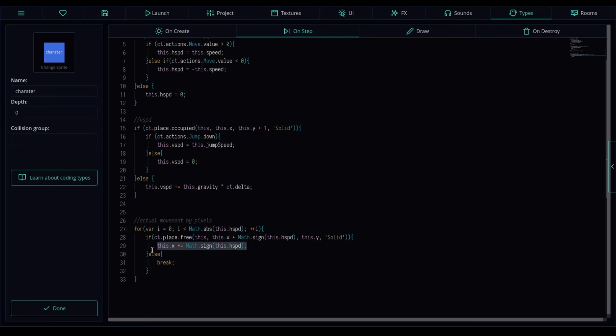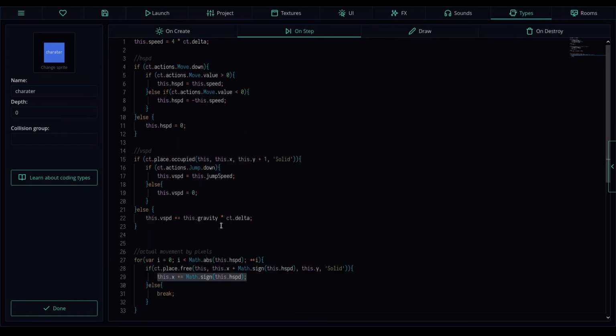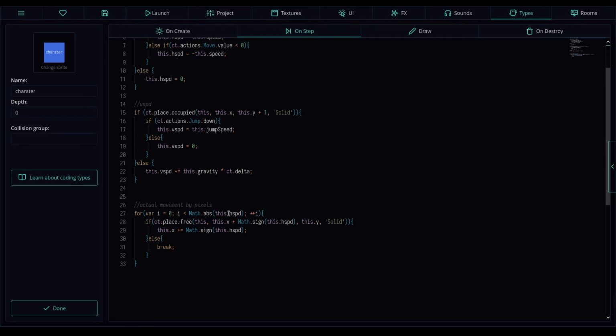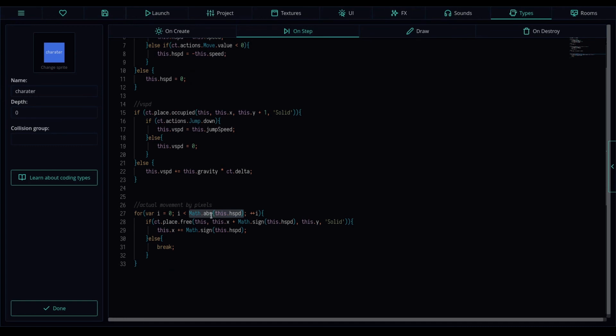And remember, this cycle is gonna run for the amount of times we want to move in a frame. So if we want to move 4 pixels in a frame, this cycle is gonna run 4 times. And if the place is free, we're gonna move a pixel 4 times.